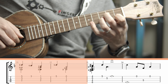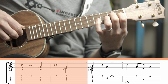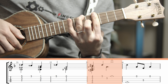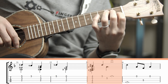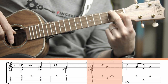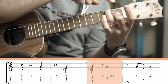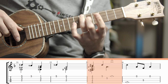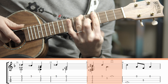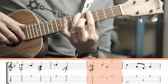Then I'm going to have to stretch and leap. Now here you have 2 beats to practice positioning this chord, which is basically an F major chord. It's a chord that we all know, except we're not playing it with our 1st and 2nd finger. We're playing it with our 3rd and 2nd finger. And instead of the 2nd fret and the 1st fret, you're playing 6th fret and 5th fret, and then you're barring the 4th fret. Now, once you're here, you use your 1st finger to shift up a fret. Now you're at the 5th fret.